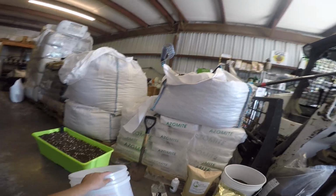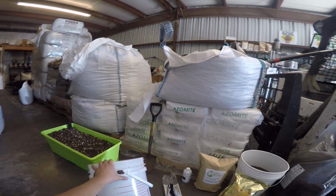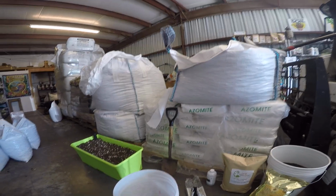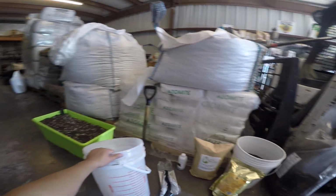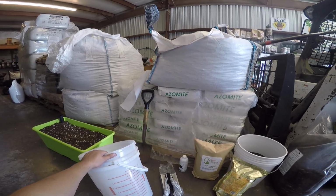So what I usually do is we sell these buckets at DFW Organic Grind, and what I like about these buckets is it has gallons and quarts, so you can premix all your soil in here. So I'm just gonna do basically a gallon each.